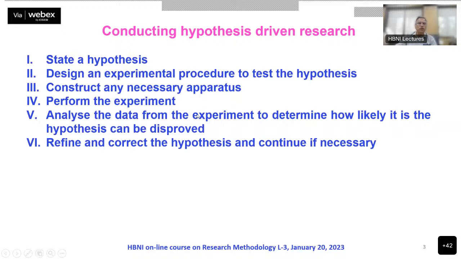Whatever data you have got, you analyze them to determine how likely it is. That is where statistics comes into the picture. How likely it is that the hypothesis can be disproved. So in how many cases, what is the percentage of cases? How confident you are. When you say how likely, it means how confident you are that the hypothesis can be nullified.